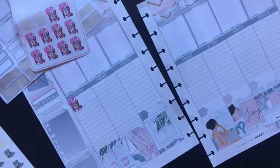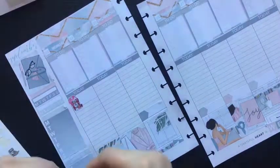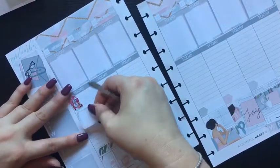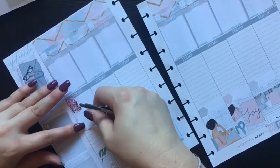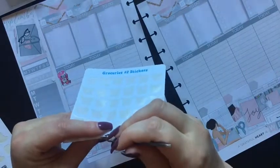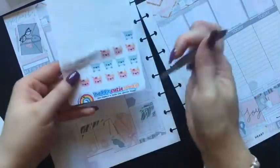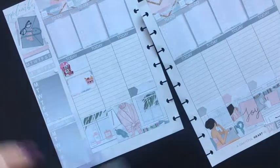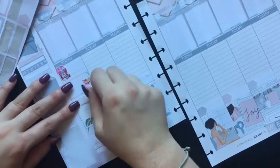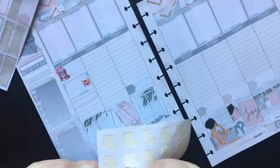Then I need to go food shopping. So I'm going to use a squared off half box for that. Now I'm going to use a patterned half box. And last week we did an Aldi shop, and let's just say our shopping was a lot cheaper than normal. And I'm quite a savvy shopper. Very, very focused. I don't tend to put lots of extras into my basket. And these are from Happy Cutie Studios, my little shopping baskets. And then to clean the dishwasher, I'm just going to use a little label. And yeah, it came down massively, so I think we're going to be doing that more often. And I've got these from Managing Mischief Co. Little dishwashers, just so I can mark cleaning the dishwasher.